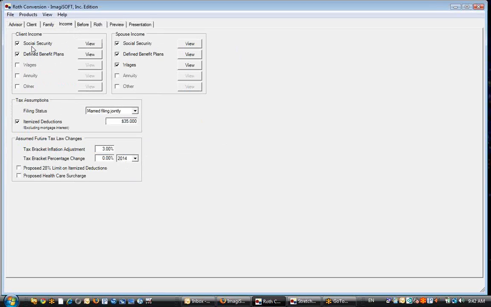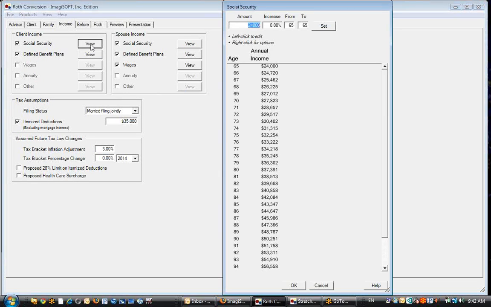So let's go in and ask them about their income, and it's pretty simple. You just press the view right here, and this guy has $24,000 a year of Social Security, so you enter in $24,000. It's all done annually, not monthly, increasing by 3% from age 65, and to put it through the end, just put in age 99. And that gives you their income. Now, you can also go in and edit one of these here. If you think for some reason it's going to be 28,000, you can do that. You can put in any number you want there.